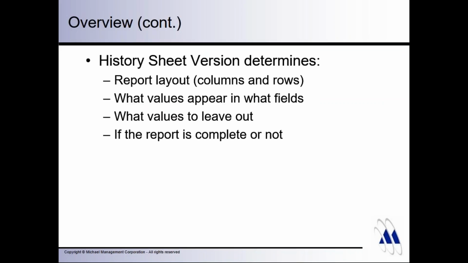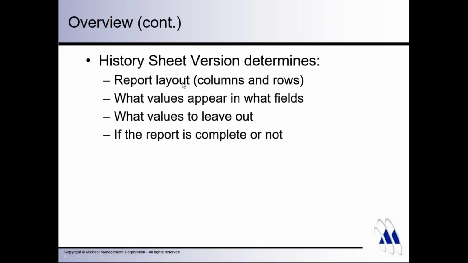This history sheet version, again, super important for this report. What does it do? Well, first of all, it determines what your report looks like, how many columns it has, how many rows it has. So you control that, not SAP. Right? It also controls what values appear where on the report. Just because SAP called something an acquisition doesn't mean you have to show it under the acquisition column. You could show it separately or differently if you want to. That's all totally up to you.